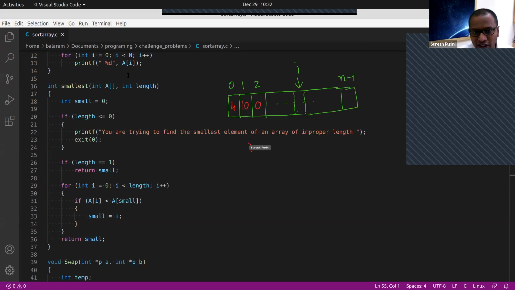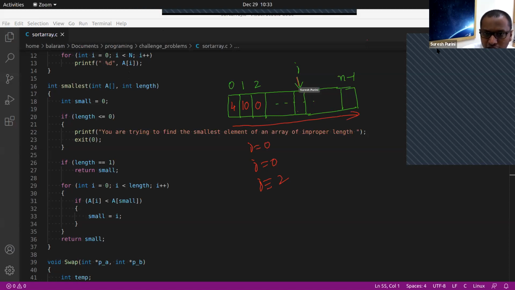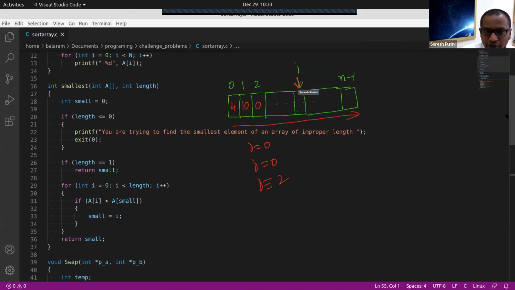So initially j will be equal to 0. In the next iteration also j will be equal to 0. That is when it is examining a of 1. But then after examining a of 2, its estimate improves from j equal to 0 to 1, because a of 2 is smaller than a of 4. So like that, we iterate through this whole array and find the smallest element, and we swap it with this. We swap a of j with a of 0.